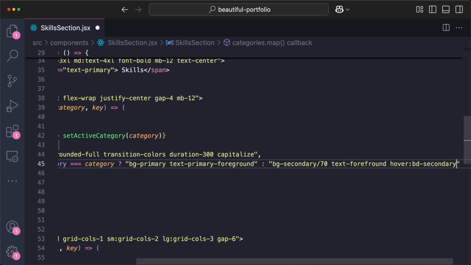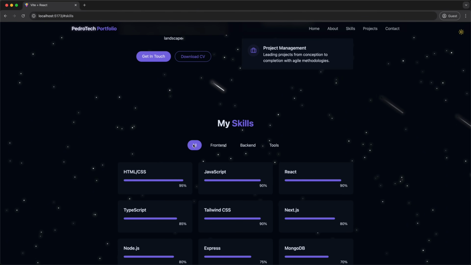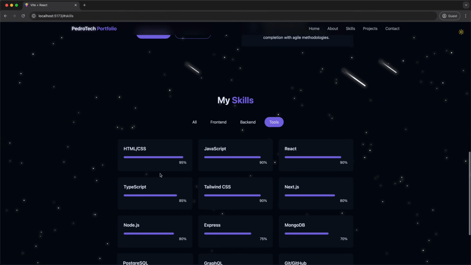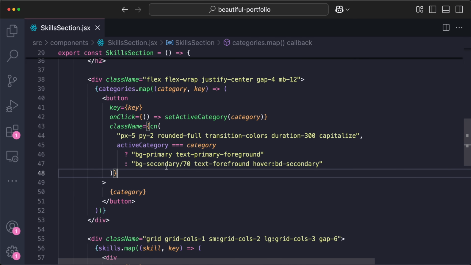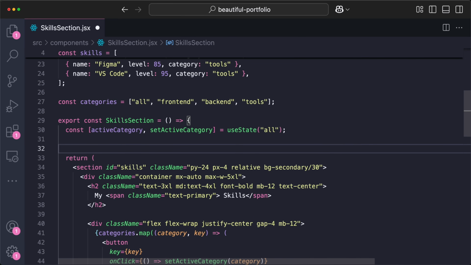So just like this. And then if we go back over here, you'll see that all of them are just buttons. And when I choose this, it switches between the categories and the color goes along with it. Now it's not filtering through the items, so we definitely need to do that. And for filtering, it's actually not that hard to do. There is obviously the filter function that we can use, and we also have the state.